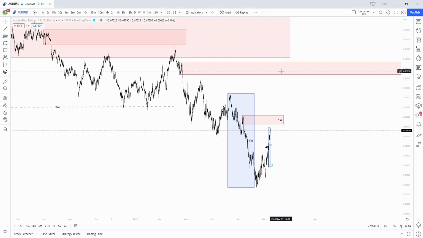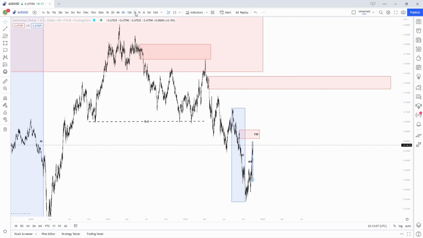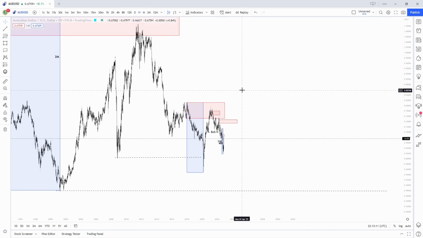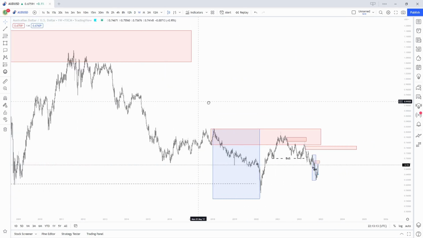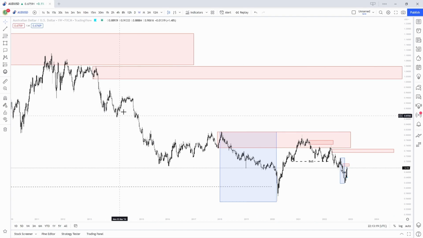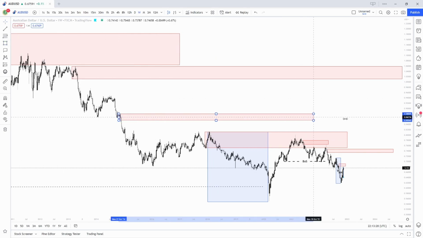If not, and we blow through that order, okay, well, there's no more orders higher for us to go. So it's then very likely that we are coming to invalidate this move and start making a move higher. If we then make a move higher, well, is there any orders left over in this region that need mitigating? Well, yes, because we have a clear buy to sell in that region, as well as multiple buy to sells in this region, which we should be able to quite clearly identify.